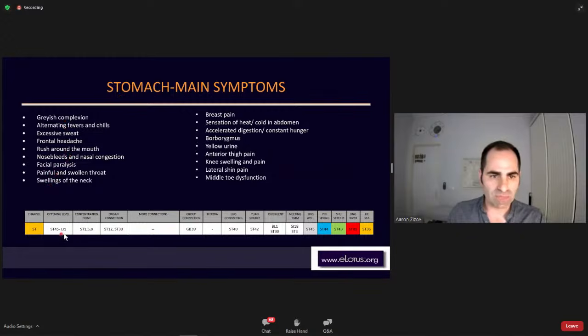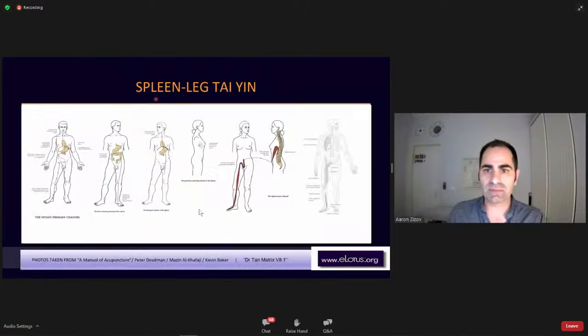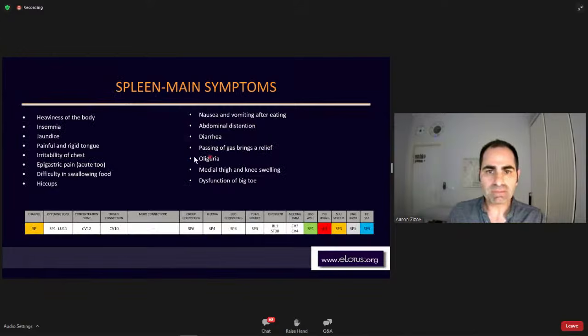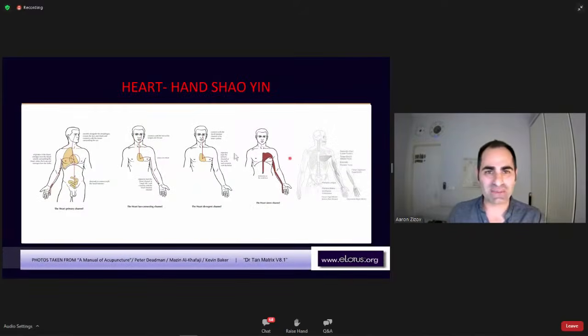Okay, opening Yang Ming, and same idea here. Okay, spleen, again with all the different pathways, Luo, the great Luo of the spleen, and the connection to spleen nourishment and digestion, mental and physical digestion, opening Tai Yin, and so on with all the rest. Sorry that I'm doing this fast for those who haven't been here yesterday, but I'm talking about this again for those who were here yesterday. So again, somewhere in the middle.